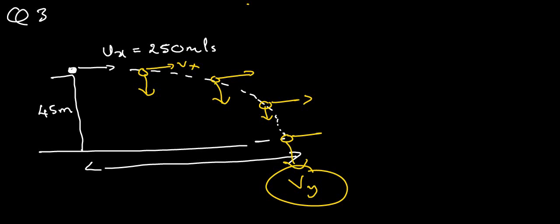So first of all, we get the time. Since we know the speed that we are out, this will help us to get the range. I mean, we need to get the time first. We have the height. The initial vertical velocity is 0. The time it takes for it to fall down, to come down like this, is from a height of 45, the initial will be 0. It's the same thing we do. So this will give you the time.